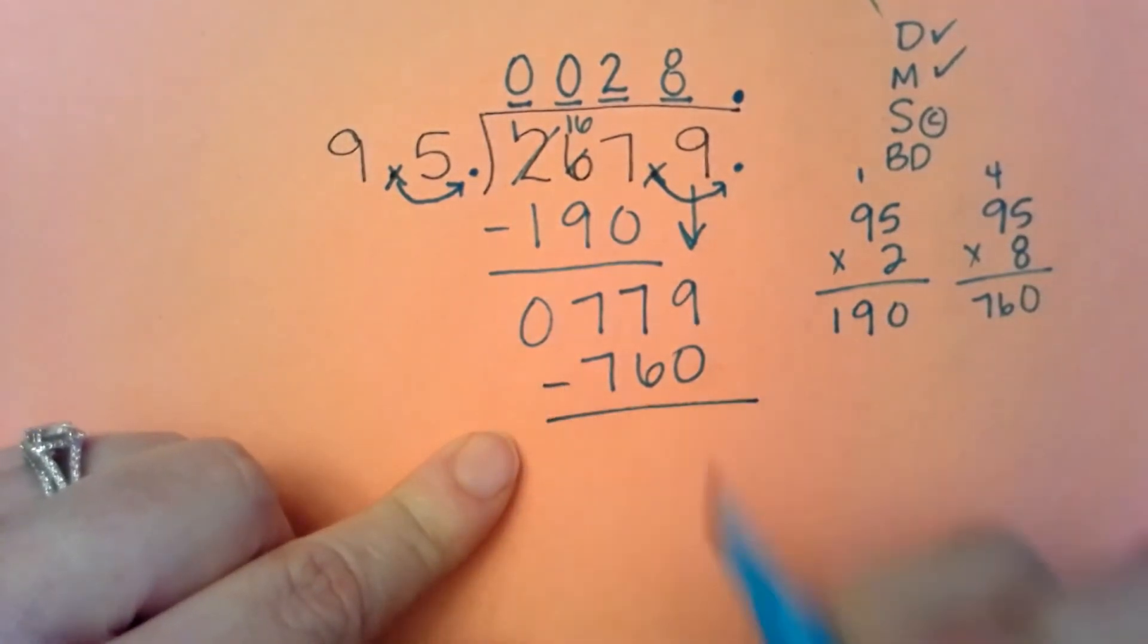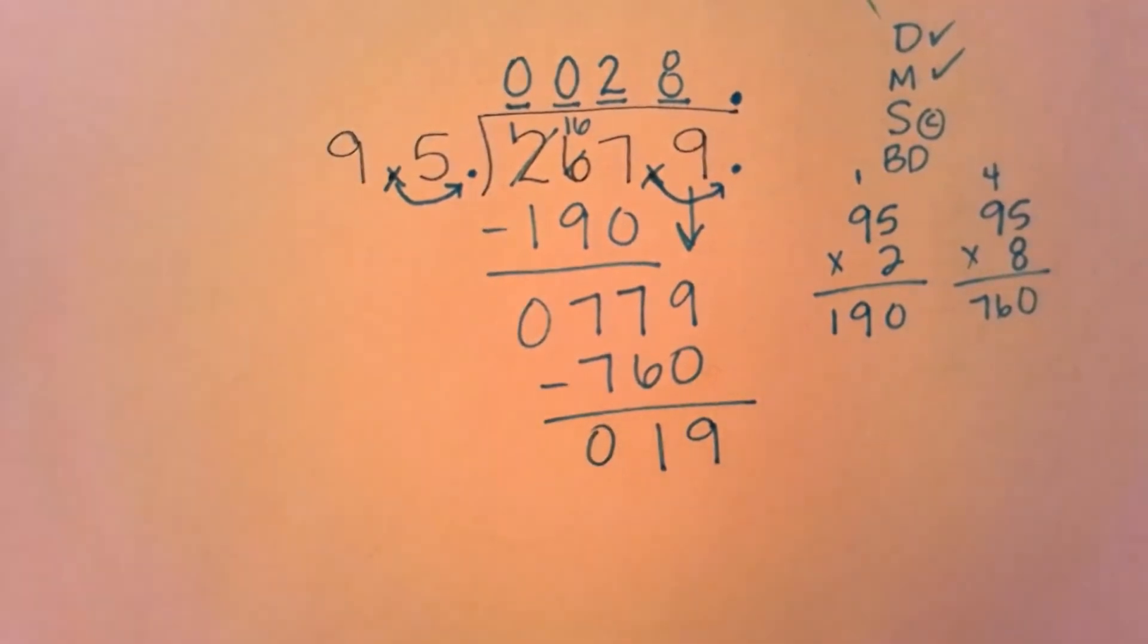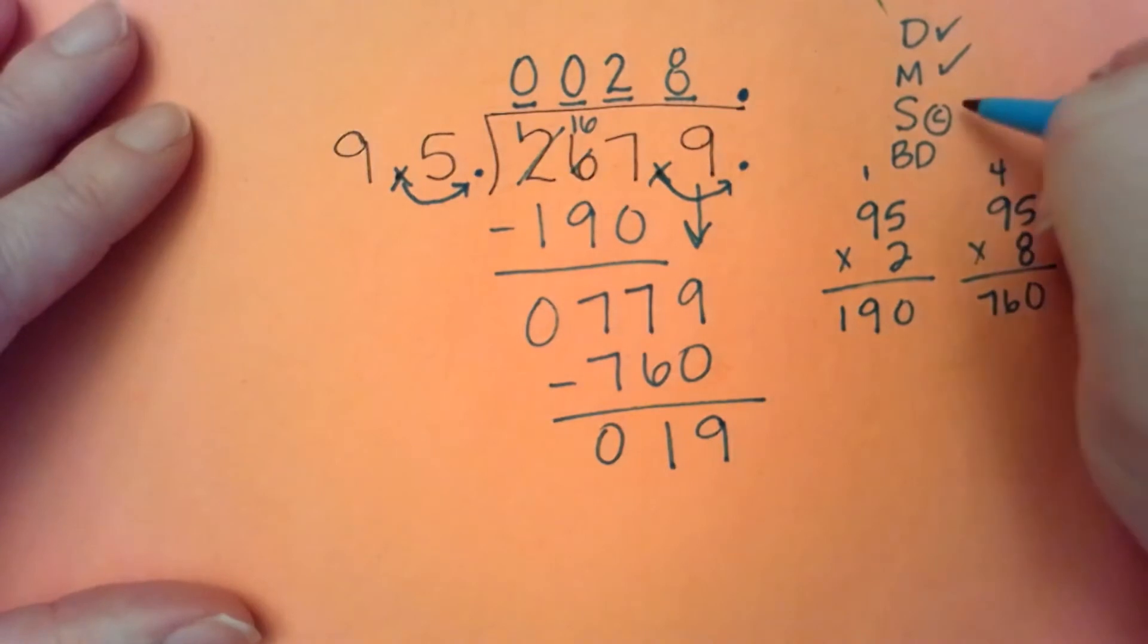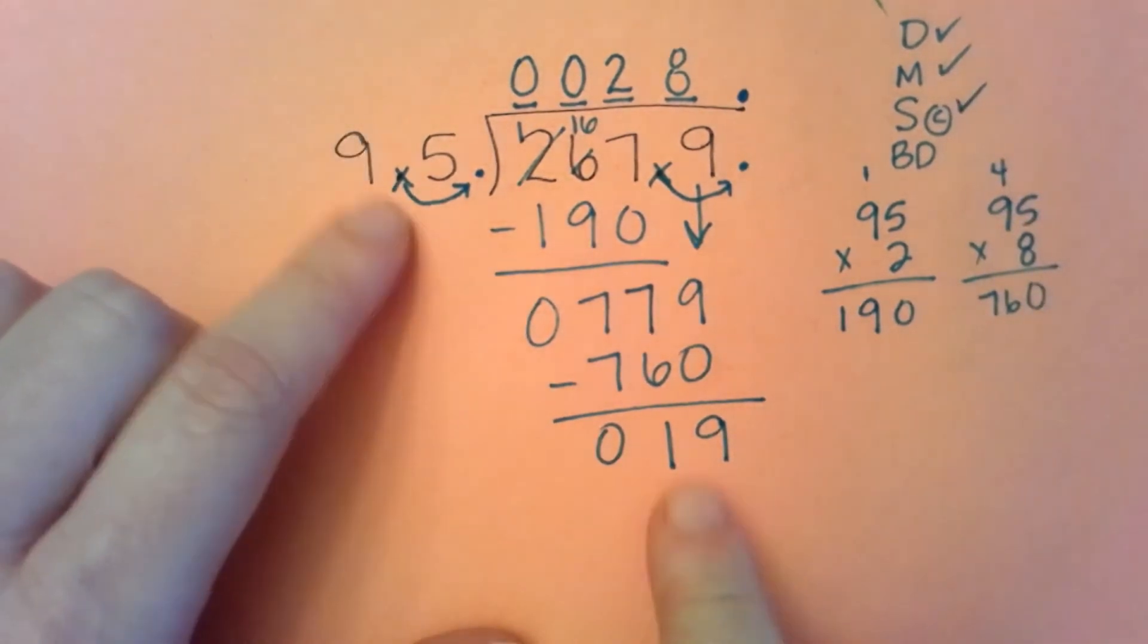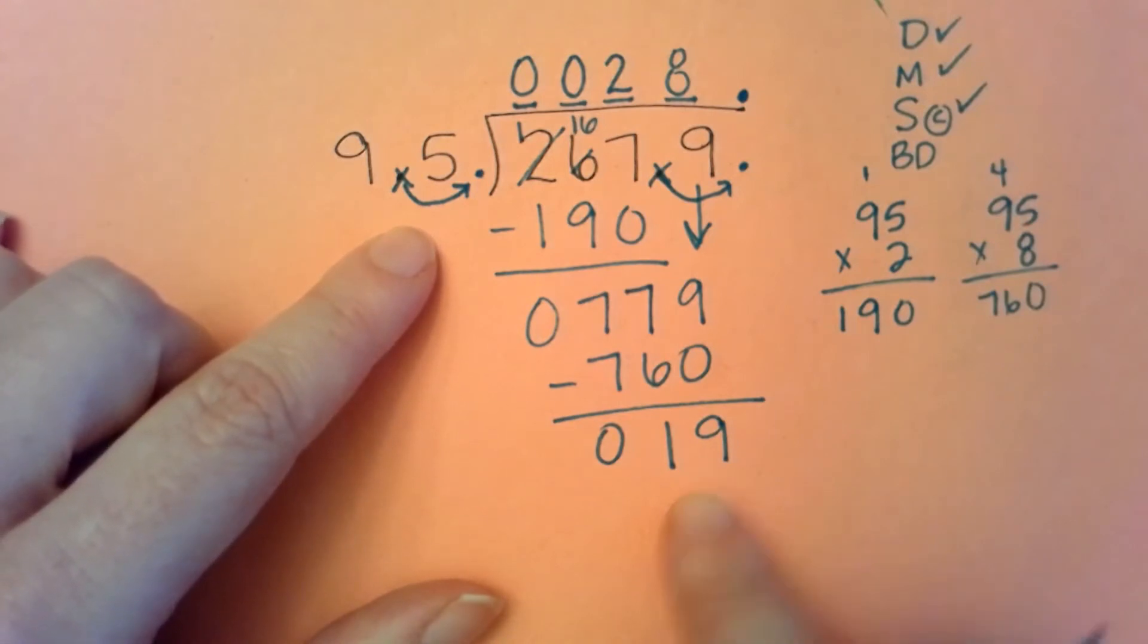So that's my multiply. Then I'm going to subtract. When I subtract, I see that I have 19 left. 19 is my remainder at this point. So I subtracted. When I compare, that works out. 19 is less than 95. So that was a good choice.